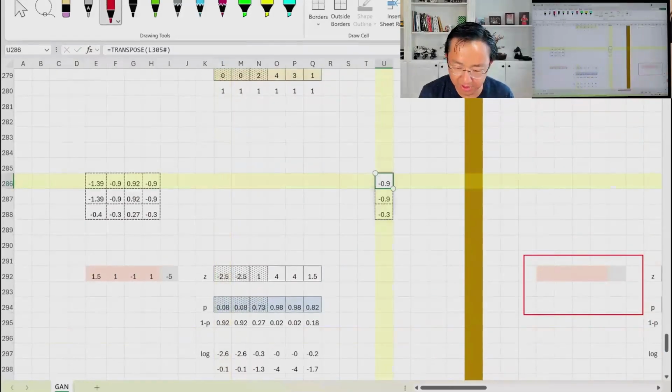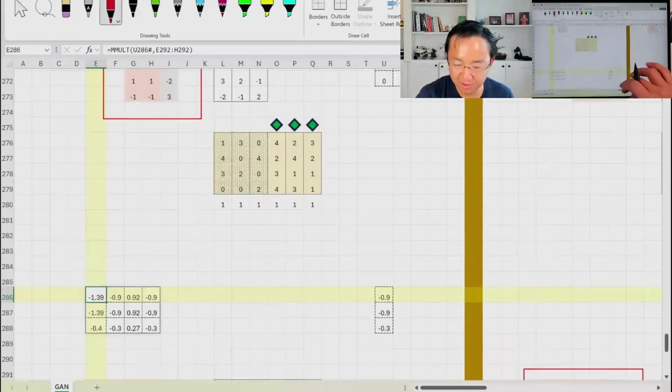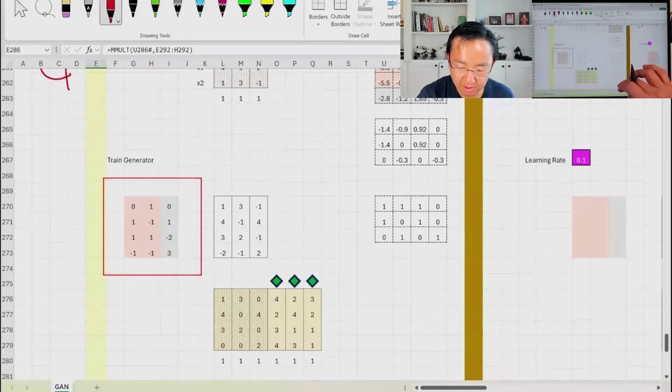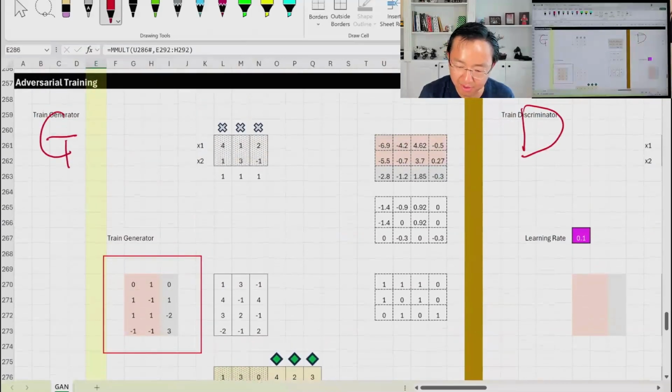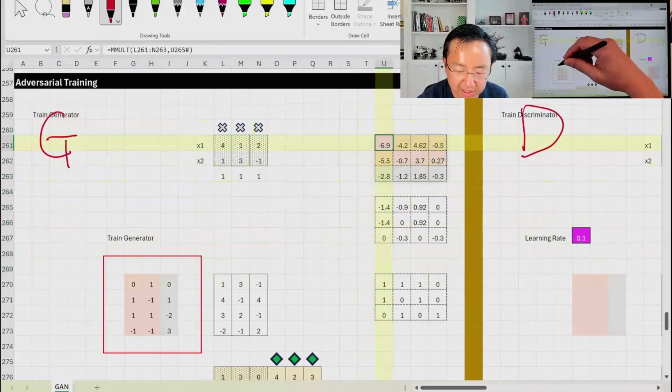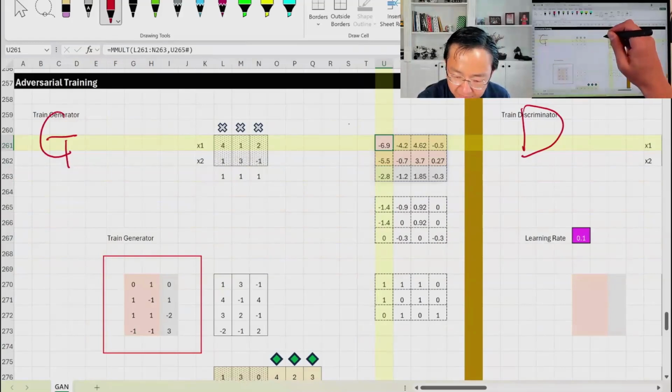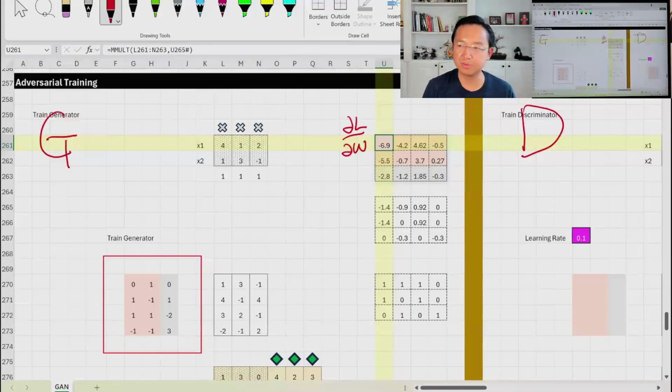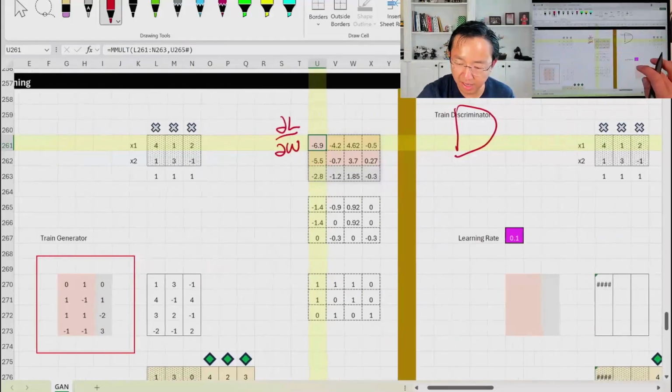You can review this here, all the transpose and here. Actually, that's it. Oh no, actually it backpropagated over here. Okay, so you can review the equation, but here, this is what matters. I got this, the weight. I'm training my generator weight. So this is my loss and weight, the partial derivative of loss with respect to weight. And now this is my weight and it's updated.